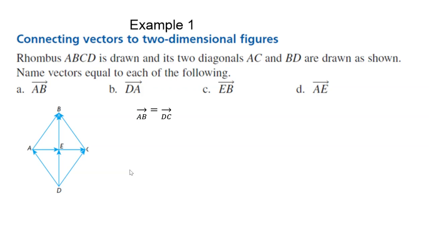Give me a vector which is the same. Remember, if it's going to be the same, then it must be both the same direction and the magnitude. So how about the DA vector? What is the equivalent to the DA vector? All right. I see one answer there already. I see BC and I see CB. Which one is correct?